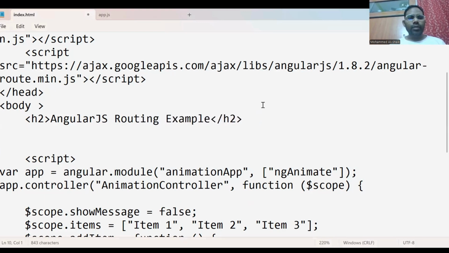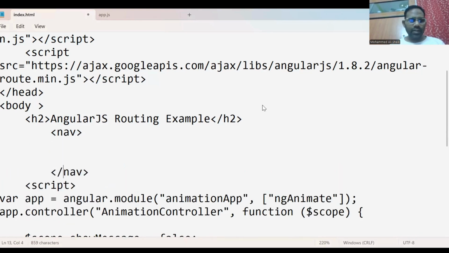AngularJS routing example. Here we start writing a navigation bar, like a menu bar. Navigation bar means nav, so let us close it with slash nav. In this navigation bar we are going to have an anchor tag with a hyper reference.